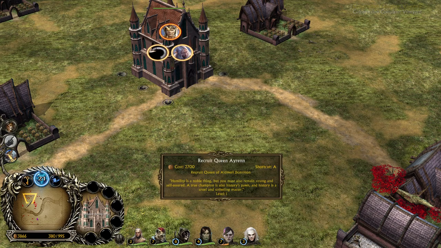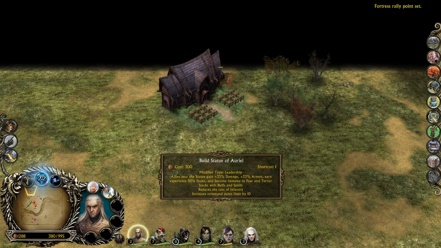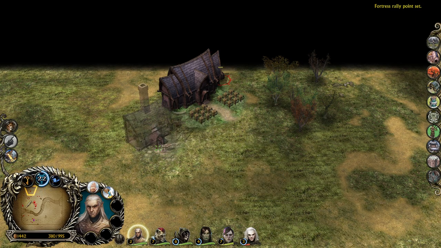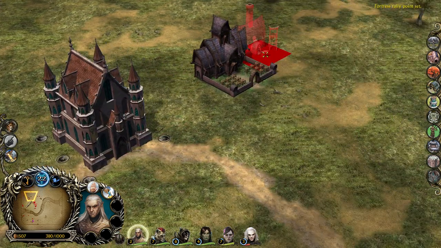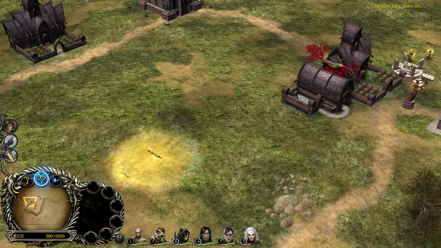Okay, we have enough money now for the lady, for the queen. That's great. And I would also love to build a forge. That is the Dominion Forge. Say no more. Let's build it right here. So we have a tower here, but for now it seems like... What is this?